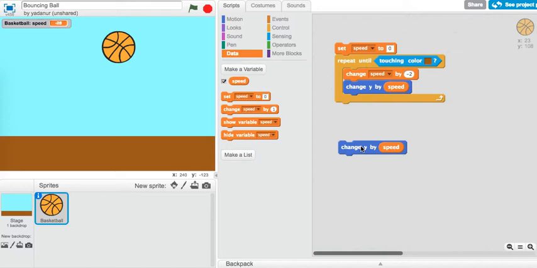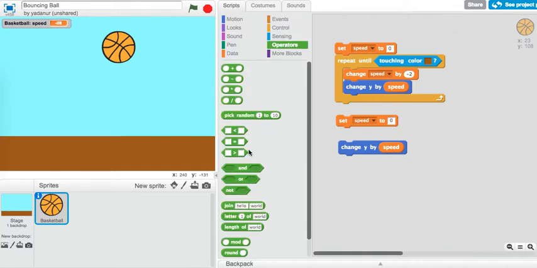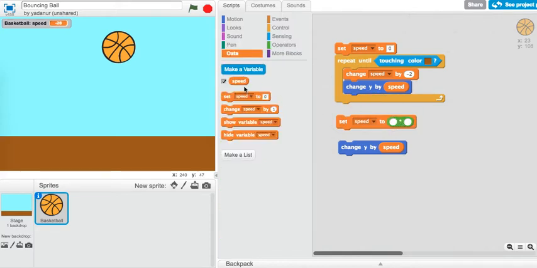So we're gonna set speed to speed times a negative number. If you make it -1, it'll go in the opposite direction with the same speed.